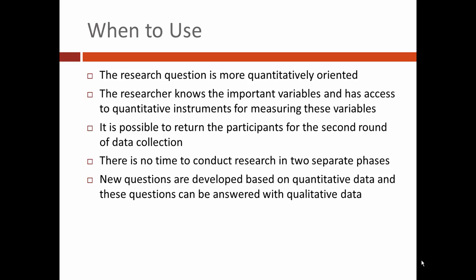This research design can be used when the research question is quantitatively oriented and priority is given to quantitative data. The researcher initially knows how to measure the variables of interest, and it is both ethically appropriate and logistically possible to return to the participants for the second round of data collection. And finally, this design is appropriate when the quantitative phase of the study raises new questions that can be addressed with qualitative data.